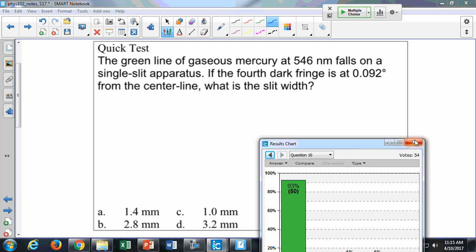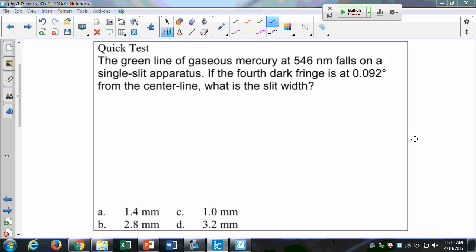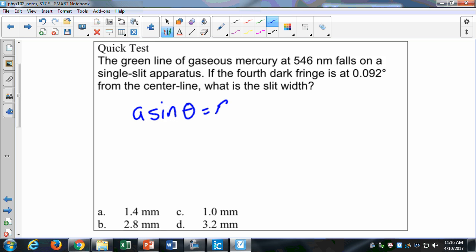Very good. A is right. So in this, we say a sine theta equals m lambda. By the way, if you ever need to measure something that's very small, this is a great way to measure it. Like if you need to measure the width between two objects that are very close together, you can take a laser and shine it on that slit and then measure the interference pattern and very accurately measure very small distances. I mean, this is not that small, but you can measure very accurate distances down to like microns.